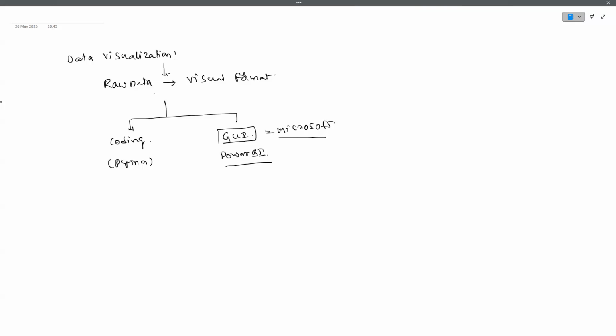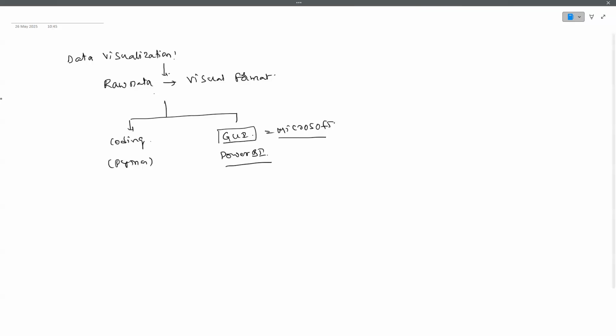Apart from that, I told you about the different types of roles which require data visualization. If you want to become a report developer, you require some expertise in data visualization. And not only that, even roles like data engineering, data science, data analyst. And not only that, guys, nowadays almost every role, whether it is an IT or a non-IT role, does not matter. They require some basics of data visualization.